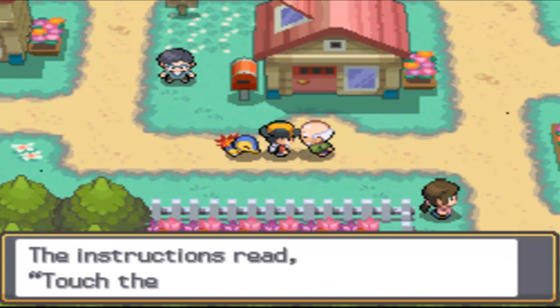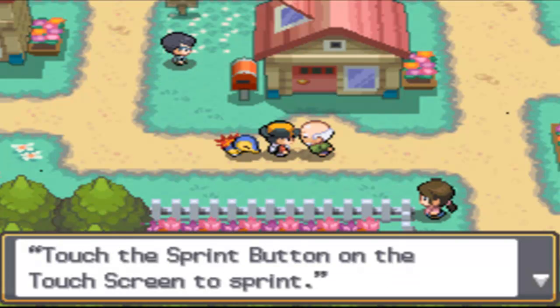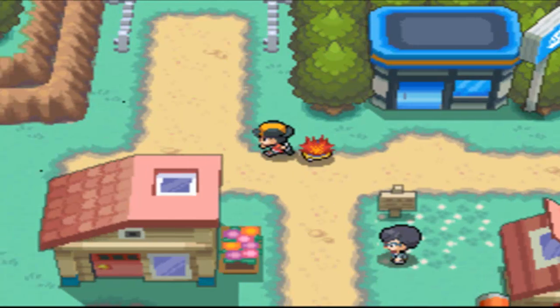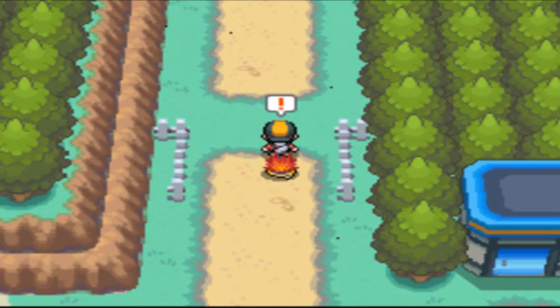In this game you actually get the option of keeping your running shoes on at all times. You don't need to hold B like you do in the other Pokemon games. So I'm just gonna enable them, and now we can always run no matter what. We don't have to hold down B. This should make us run faster.